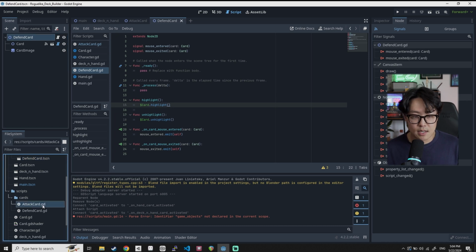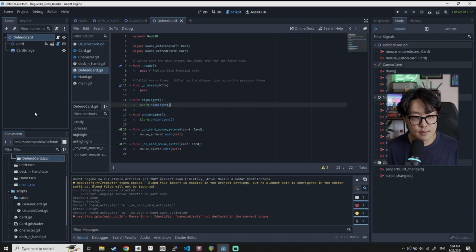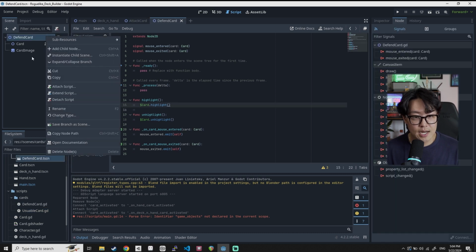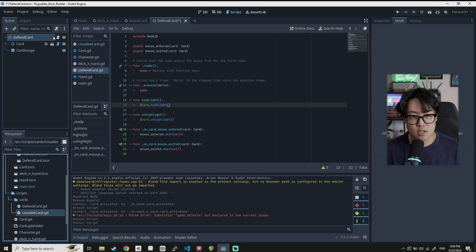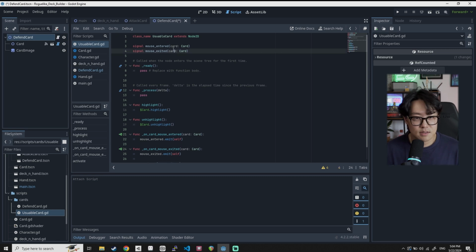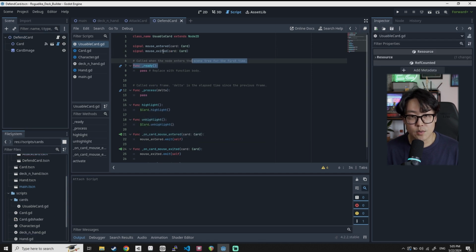Because they're doing the same thing, I'm going to change this attack card script and rename it and say it's going to be usable card. And then I'm going to open defend card scene. And then I'm going to change the script. I'm going to detach this and then attach the usable card. And defend card script itself is going to be no longer needed. So what did I do? I changed it so that both of these cards use the common script called usable card.